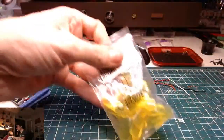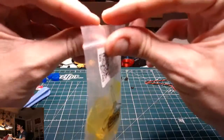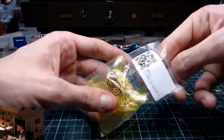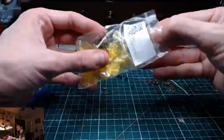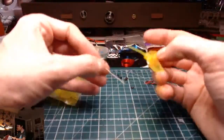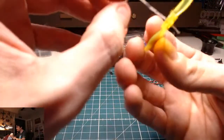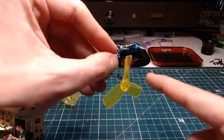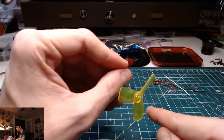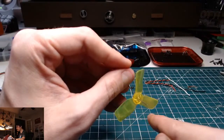And then he also put in these, the only 2-inch props that I didn't have, because they're so bad. I bought a bag way long ago and they were just so awful that I said, you know what, I'm going to own all the micro props except for these, because they're so worthless. These are a very old school, very inefficient design, and I think they're also very out of balance. Although I could be totally wrong, which it's looking like I'm wrong about that. They're a little out of balance.